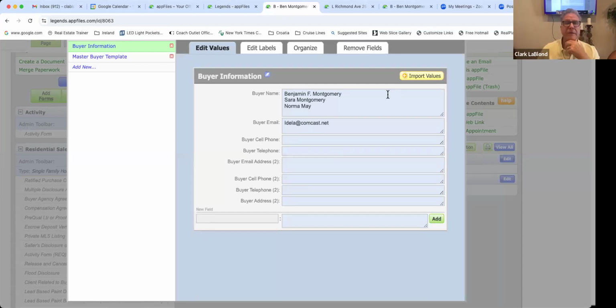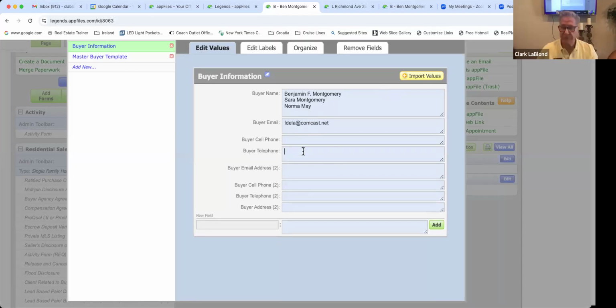But once I've got that, what this does is allows me to, one, have this information when I'm ready to request signatures. The email address will already be available. I won't have to type it in. I can choose it from a drop-down menu. Other information that I might need will be available. So for example, and again, there's no save.